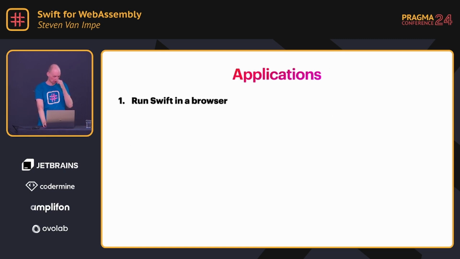So what does WebAssembly enable for Swift developers? Obviously, you can run Swift in a browser. That doesn't mean you can just open up an iOS project, click compile to WebAssembly, and run it in a browser. That won't work, unfortunately. But if you architect your app so that all of your platform-independent code, all of your domain logic, is separate from the platform-dependent code, then you should be able to reuse most of your domain logic to build a web app.